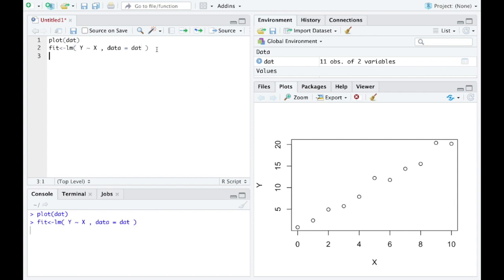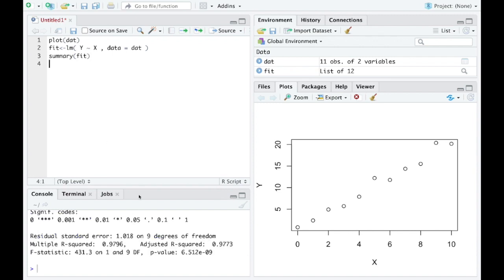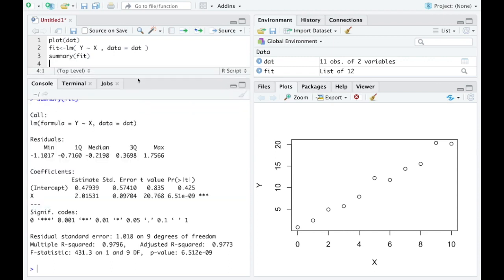And so I can go ahead and run this, and you don't really see anything happen other than you get a new variable loaded up over here that happens to be a list of 12 items. And if you want to get a decent idea of what's sitting inside there in terms of the list without looking at it, you'd use this summary command. And if you run this, it will give you back a nice long sort of printout here. And it'll tell you that you're using a linear model based upon y being a function of x.